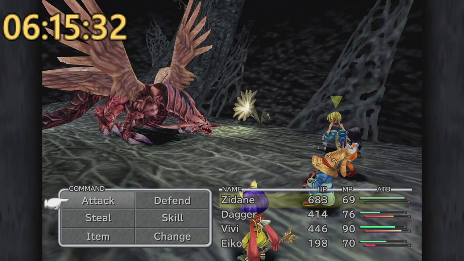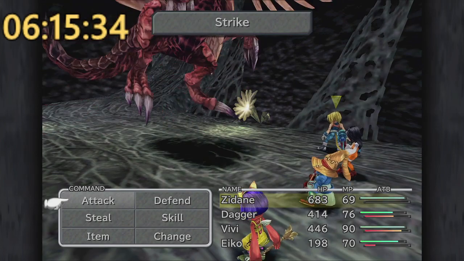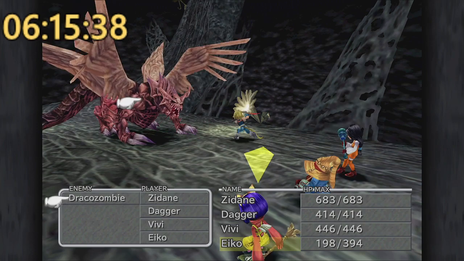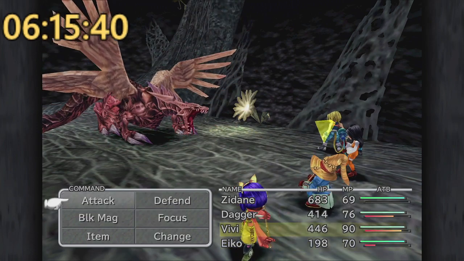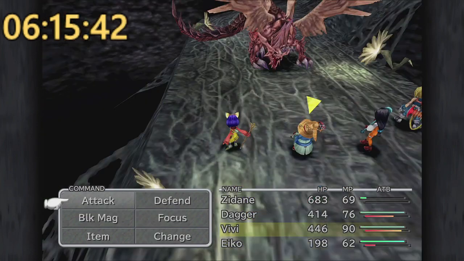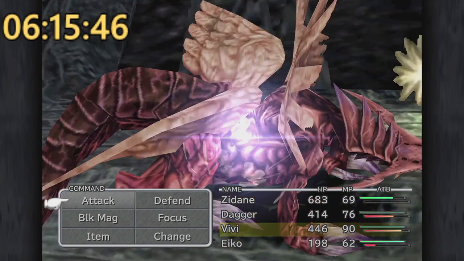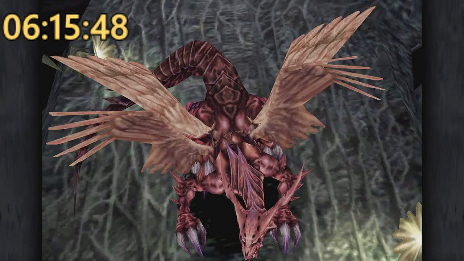So we have to... Phoenix Down doesn't work, so you actually got to wait. We're going to strike though, it's fine. But White Magic, like, checking out. So Phoenix Down doesn't kill these zombies for some reason, only life does. We still don't know why it works like that, it just works like that.